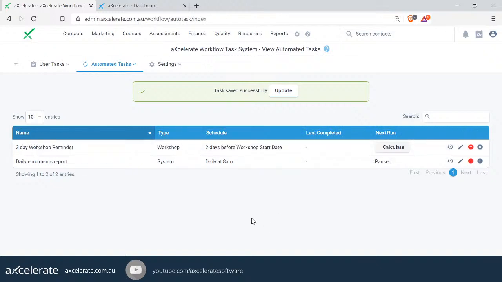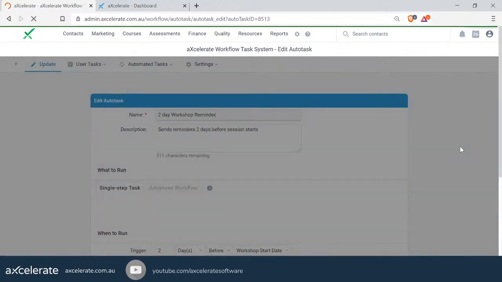All right. So now you've set up the workshop reminder for students. What happens when you also want to remind trainers about their upcoming sessions? So rather than create a separate workflow or a new workflow action, we're going to show you a way, a little hack to actually capitalize on your current workflow that you've just set up. So let's jump back into that same workflow again by clicking on the pencil icon.